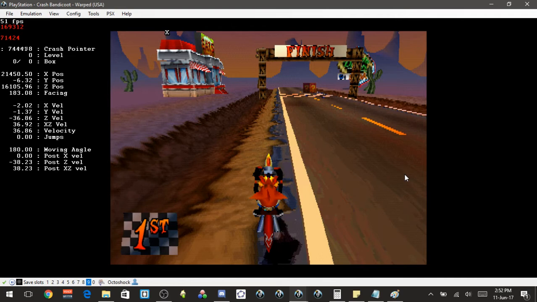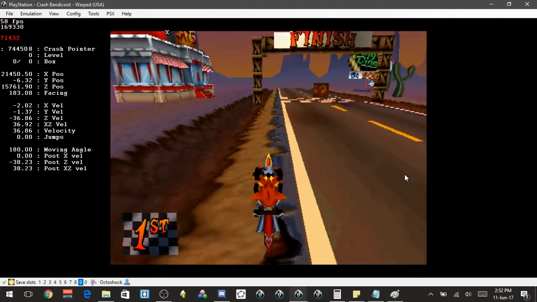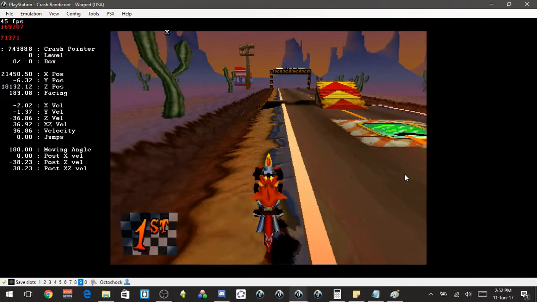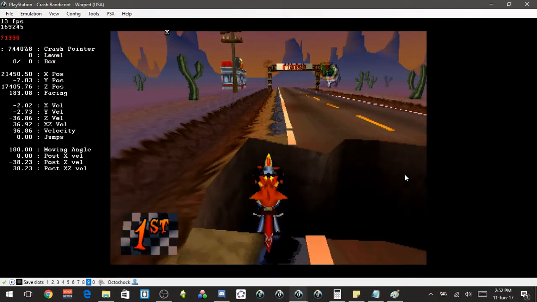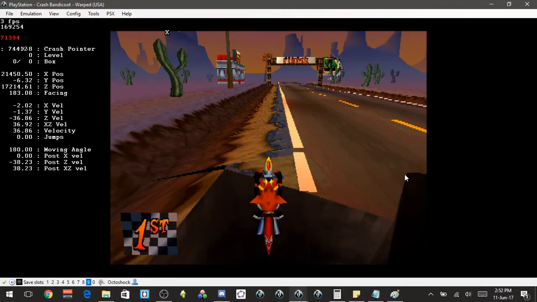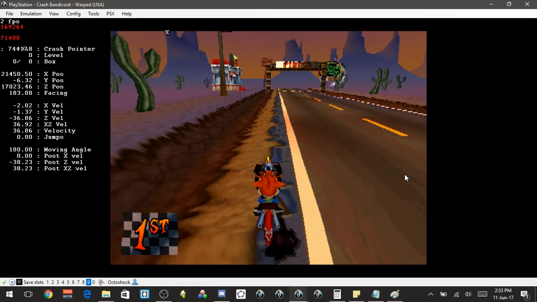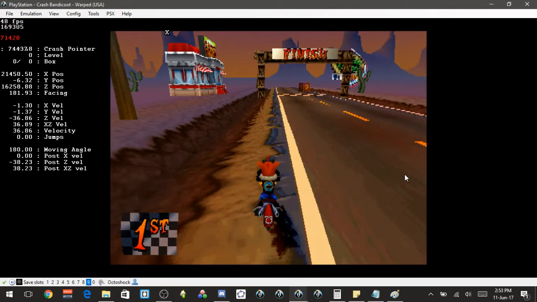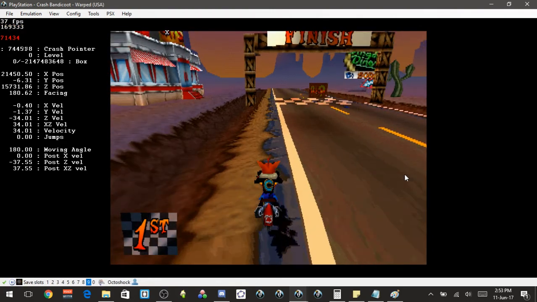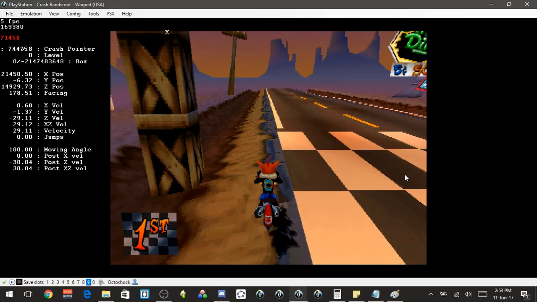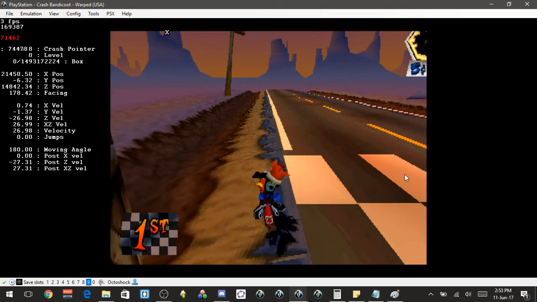And if you're coming down from a zipper, I'll show you this. After this hole, I'm going to let go of the zipper. Suppose you needed to let go to turn a corner or something, then you would just let go of it for a tiny bit and then start holding X again, right? I crossed the finish line at frame 169,387. That's when I cross it.